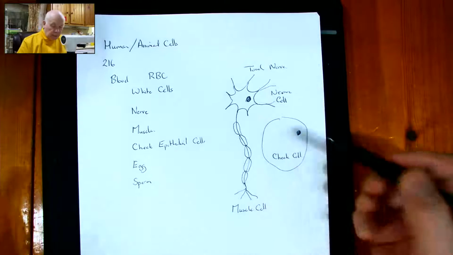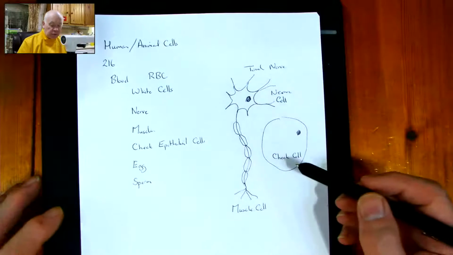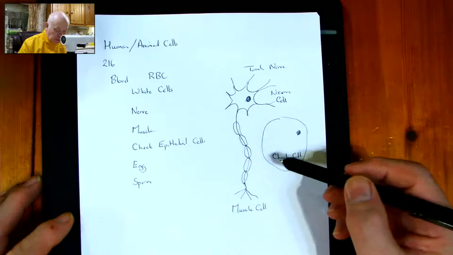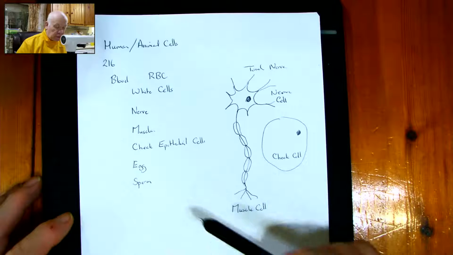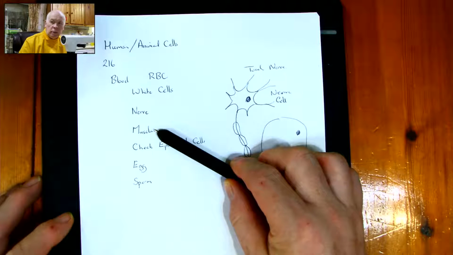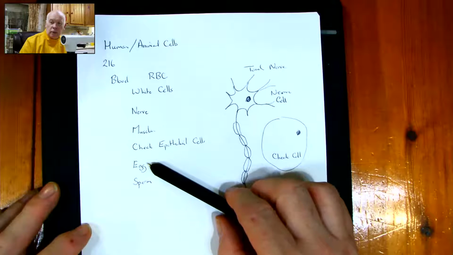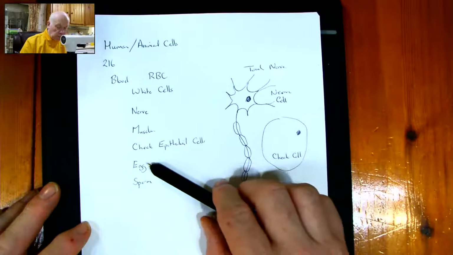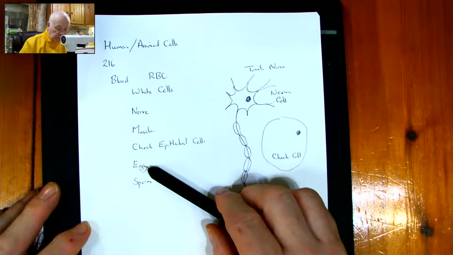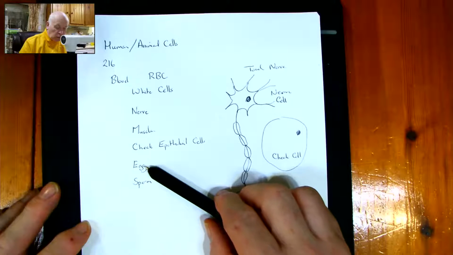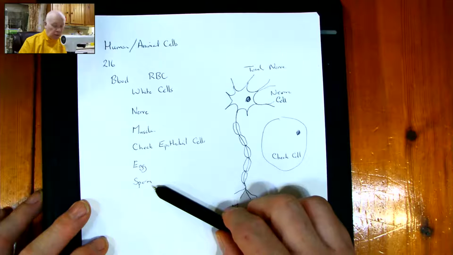So the nerve cell and the cheek cell are different in size, different in look, different in structure, different in function, but they all have the same things. And the same is true if we look at muscle cells, which have lots of fibers in them that contract. We've got the egg cell, which is enormous in comparison with all the others and contains all the material necessary to divide many, many times when its DNA complement is increased by a sperm.